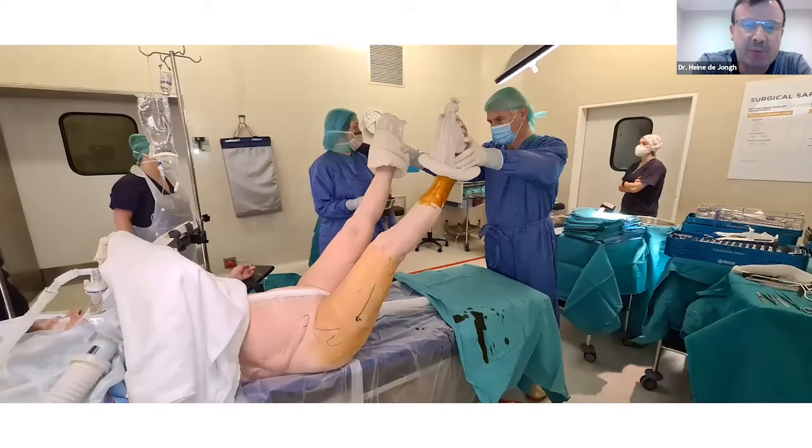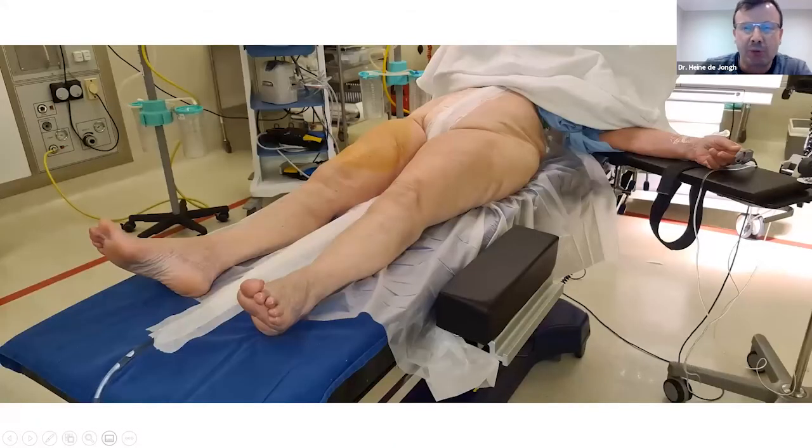This is a theatre setup. I suppose it takes a bit longer than the traction table, I would say 5 to 10 minutes. We clean the operating side, and we only clean on the contralateral side, the proximal area. I use one assistant. He needs to be there a bit earlier to help with the cleaning. Our bolsters, the only addition is this extension on the contralateral side, right about knee height. I will show you later where I use that.